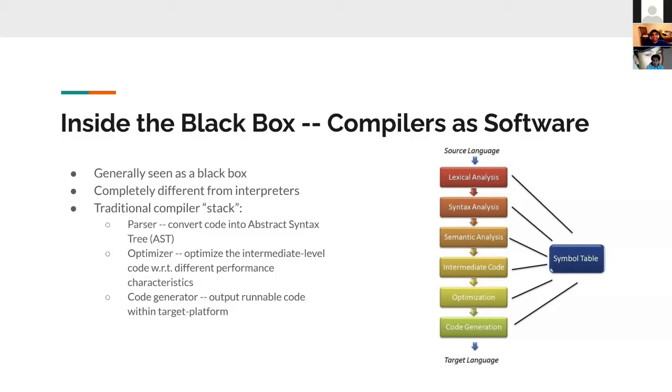So the high-level idea is that a compiler is something that translates a source-level language into a target-level language. Your source-level language can be C, C++, Java, whatever language that compiles, and your target language is usually whatever instruction set your computer architecture supports. So for Intel processors, that's x86. For AMD, that's something else, and so on and so forth, right? Those instruction sets, from a technical perspective, are still languages, and I'll go over that more later. But the high-level idea is that you translate your source language to your target language.